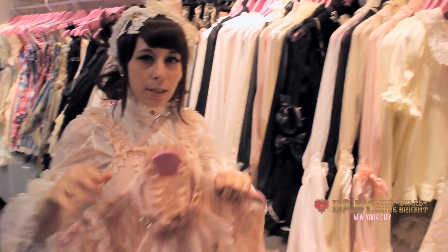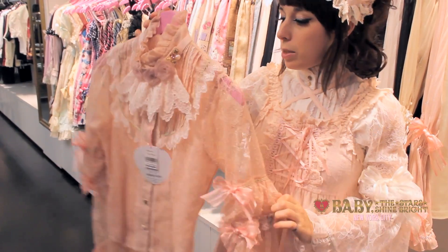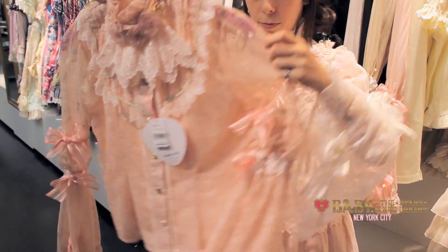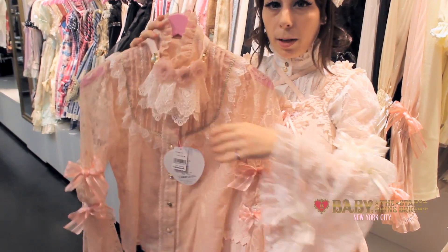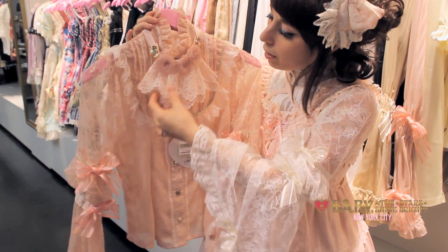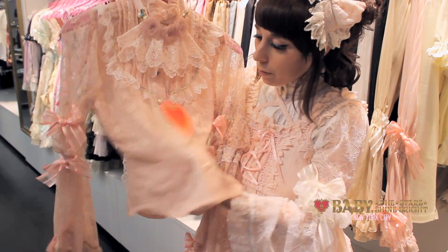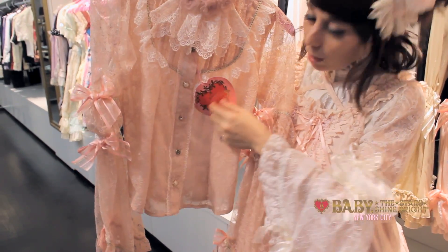We also have the same blouse that I'm wearing, which has really nice puff sleeves. This one is Sonnet for Juliet's lace blouse. It has princess sleeves as well. There's gold trim on the border. It's very sheer except for the base, which has chiffon in the back of it and a removable neck piece. You can take it off or you can wear it together with it. There are roses around the border and the lace on it. The buttons are also different kinds — there's pearls and roses and another diamond-like one.